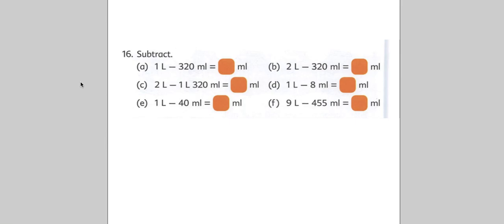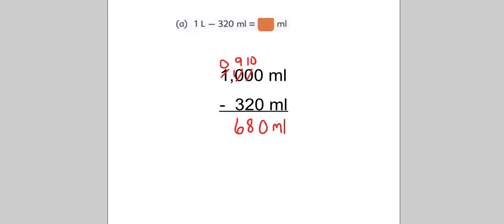So what I want you to do today, we have A through F. You're going to write all these problems down, show your work, and then I will go through each of the answers with you just to double check your work to make sure that you understand all of them. Okay, so pause the video, write all the problems down, and then unpause and we'll go through each one together. Okay, so if you unpause the video, you are ready to now check your answers with my solutions.